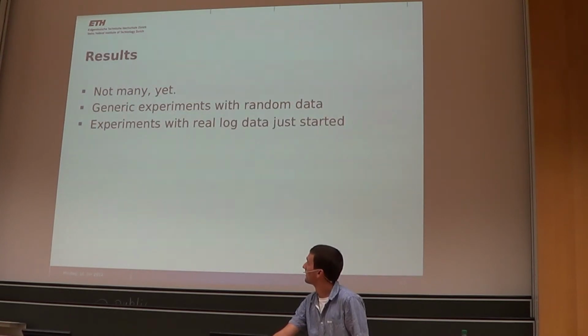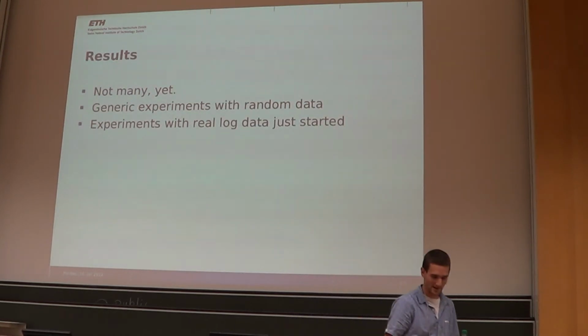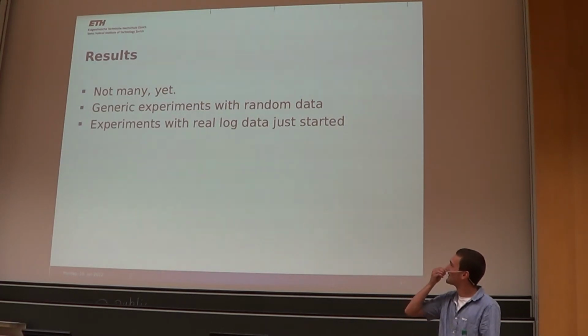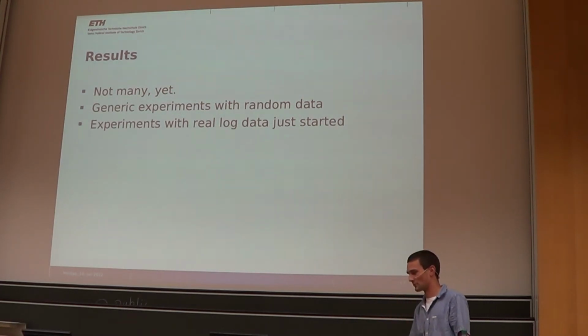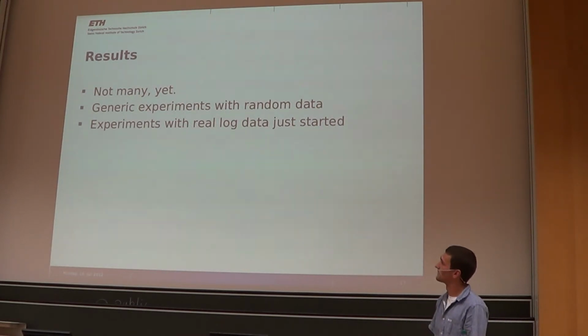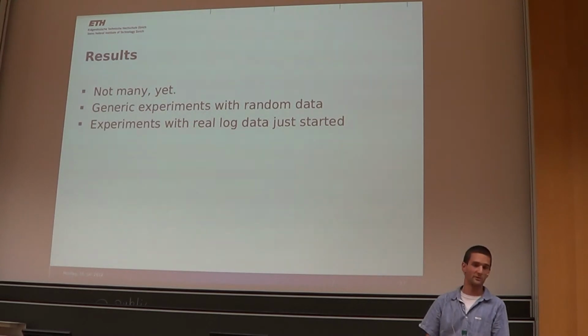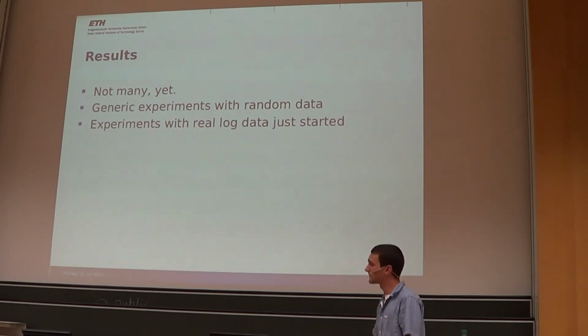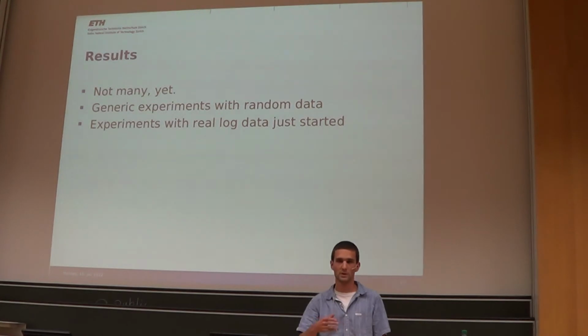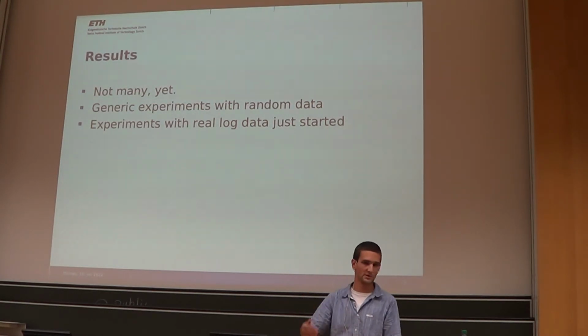So, results. Not so many yet, I'm still working on it. And I just received the real data from Amadeus 2 weeks ago. So before I had to do some experiments with random, generated data. So I tried out what performance HBase has, and whether it is even possible to reach the numbers that I mentioned at the beginning.